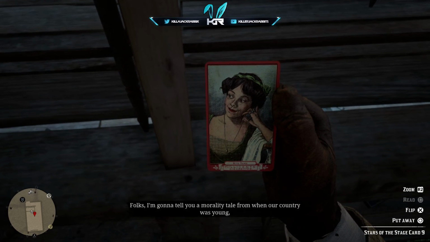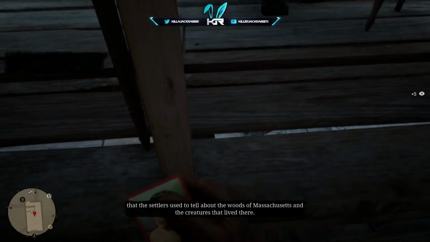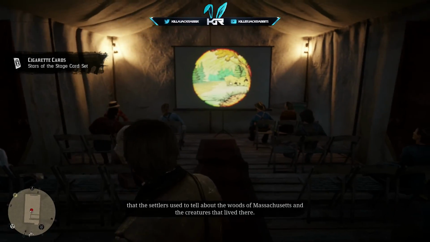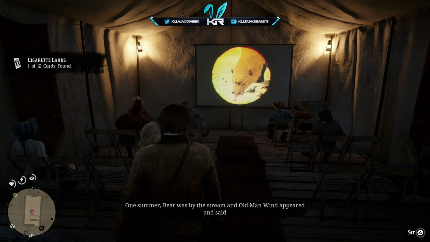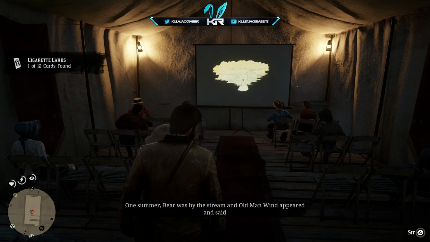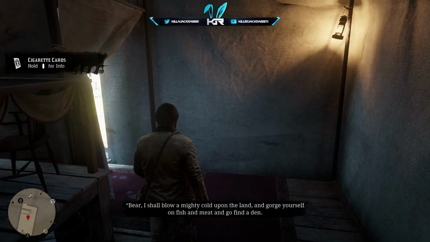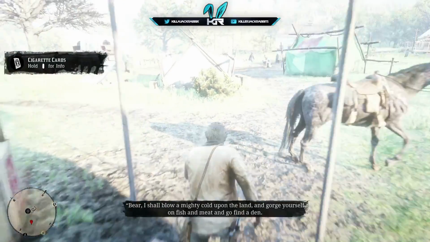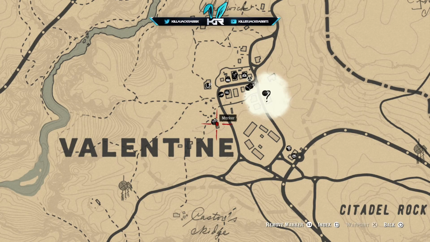Okay, Nettie Palmer. I'm going to tell you a morality tale from when our country was young, that the settlers used to tell about the woods of Massachusetts and the creatures that lived there. And we're not going to stick around here, but that's actually pretty cool. So that's 2 of 12 as well. Pretty cool show they got going on here, though. Okay, so let's mark this one off.